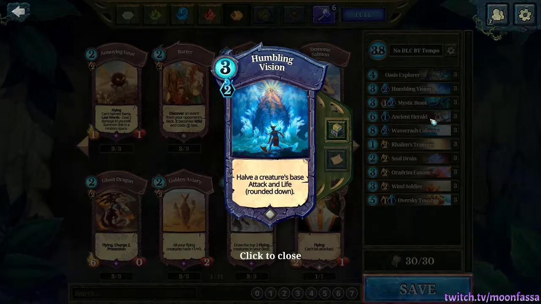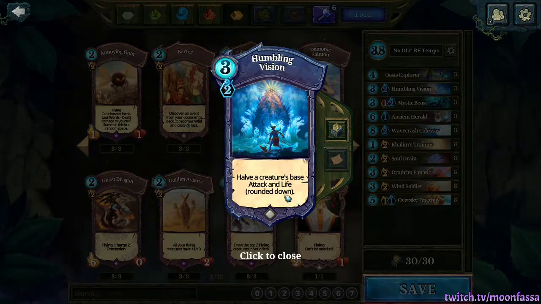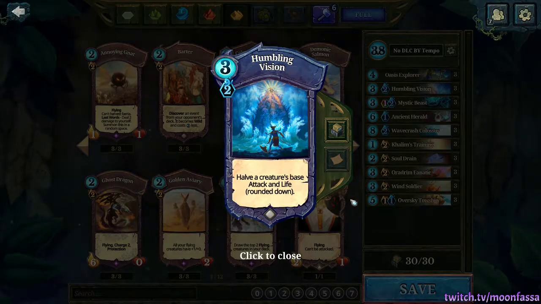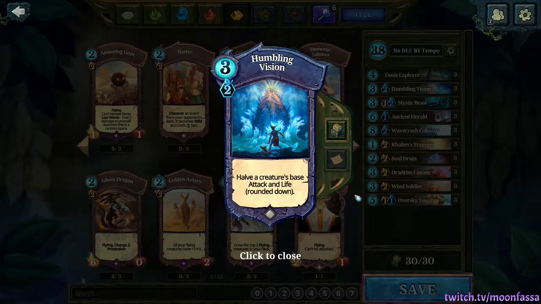Another interesting thing to note about Humbling Vision is that the attack and life are rounded down. So if they have 1 life, it will destroy that creature. It's not the most efficient form of removal, 3 Faeria to deal 1 damage, but it is always an option if that's something you want to do.